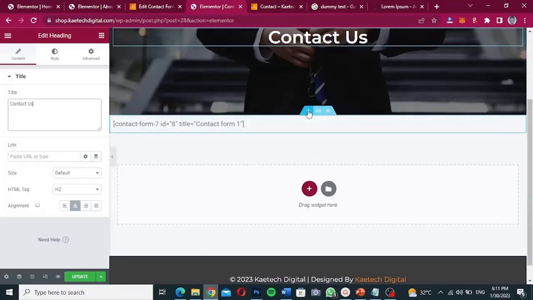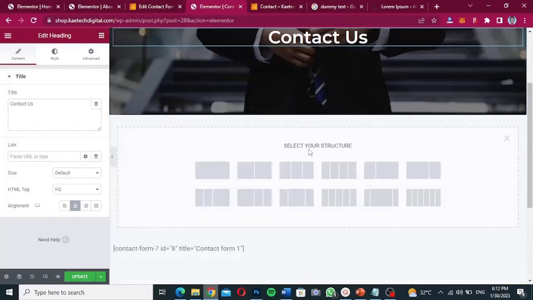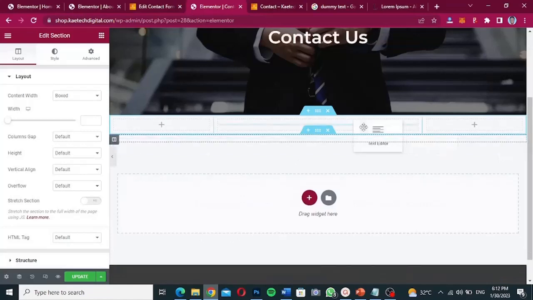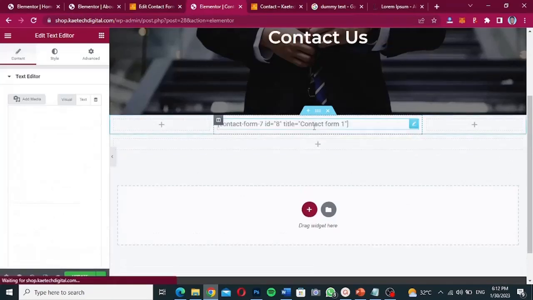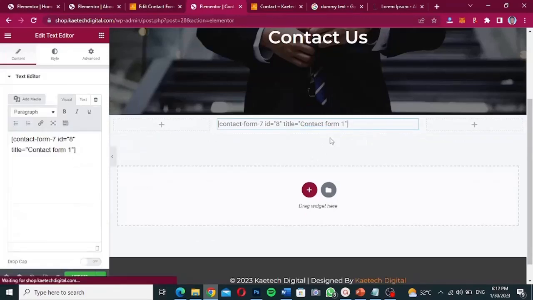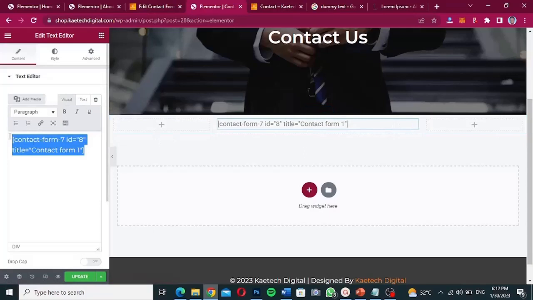Now I'm going to click on this plus icon again, and I'm going to click on the plus sign over here, and use this particular one to create our contact section. Now I'm going to drag this inside this one, and then delete the last section over here. Or I can decide to just copy this one over here.